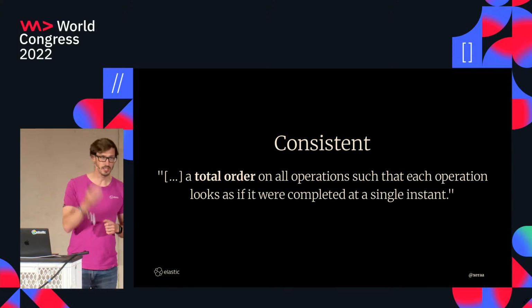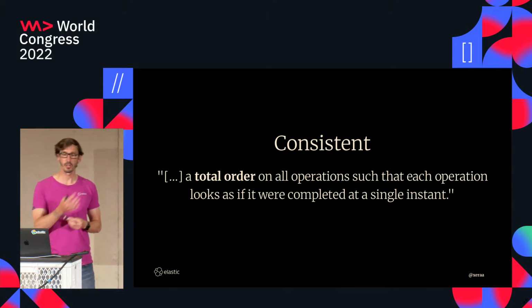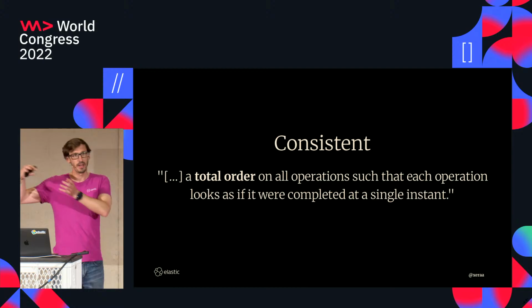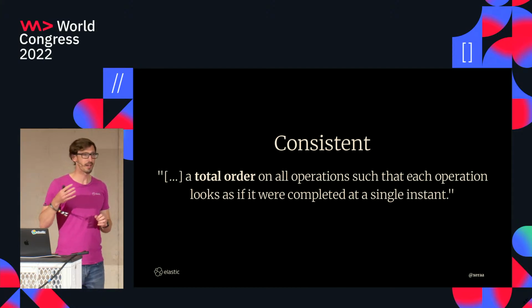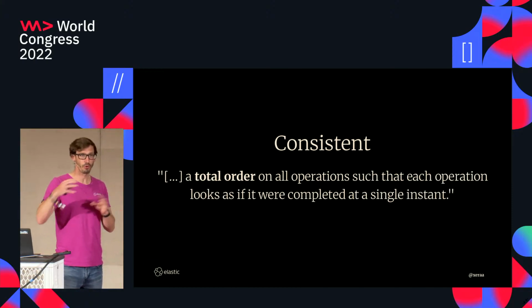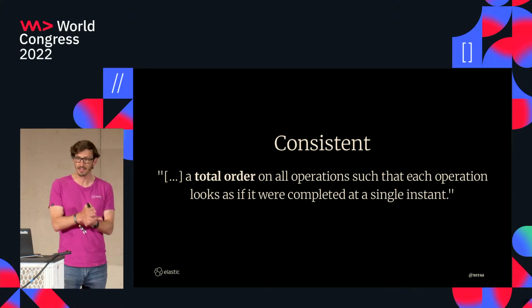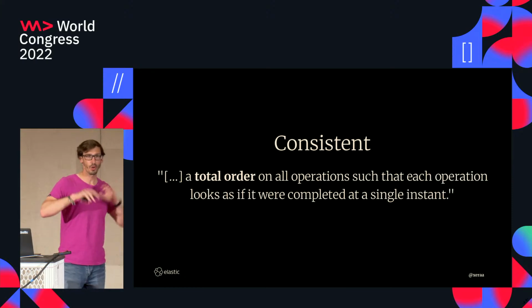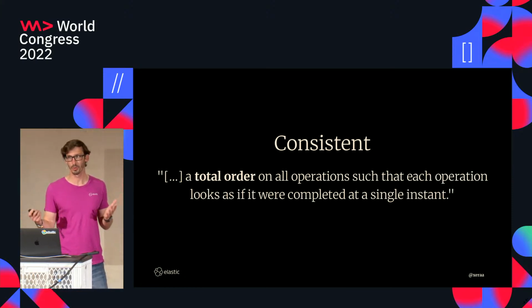You have consistency, or a consistent state, which is a total order of all operations. So it basically looks like you run one operation after the other. Even though you run many things in parallel, there is a total order, one after the other. So at any point in time, it's clear which operations have been before and which operations have been after, which is important to know, for example, how much money is in my bank account. It needs to be clear which transactions have gone in before and after, to say this is the consistent state that I have right now. So it looks like you had been running that at a single instant, even though we're talking about distributed systems here, and that is what makes them interesting.